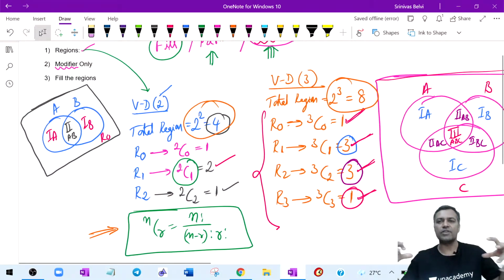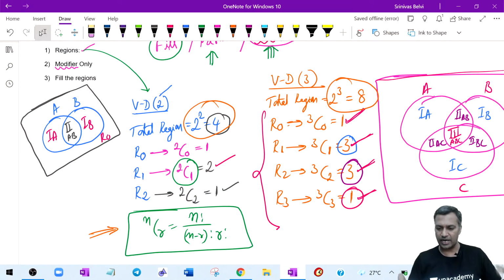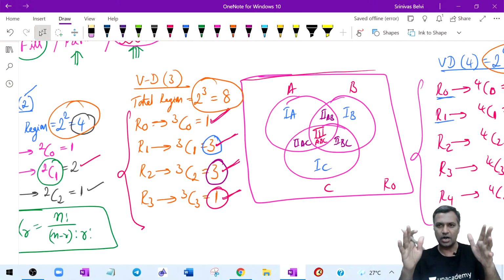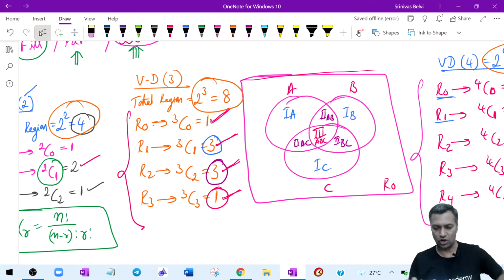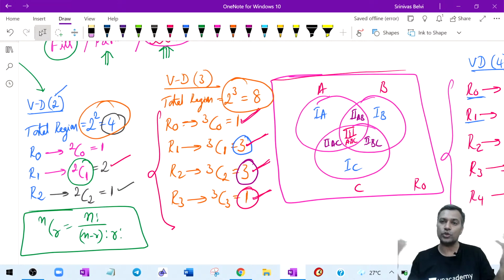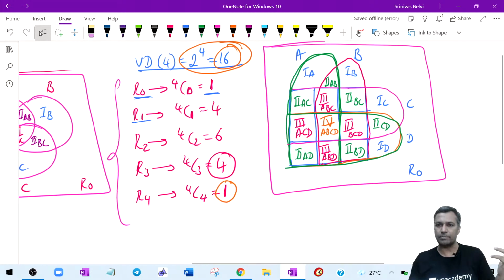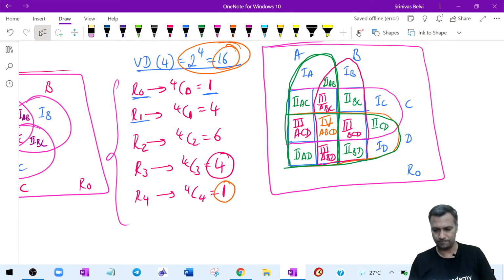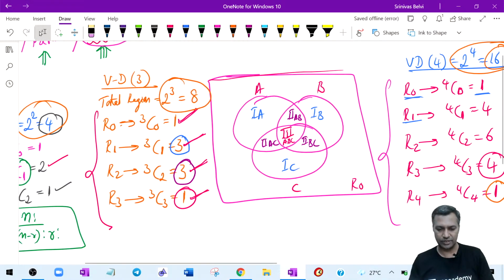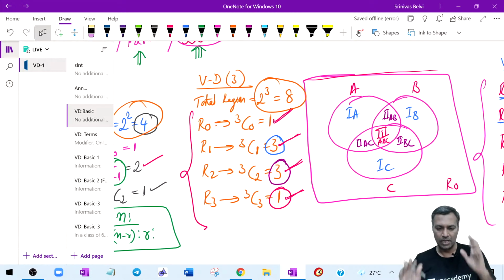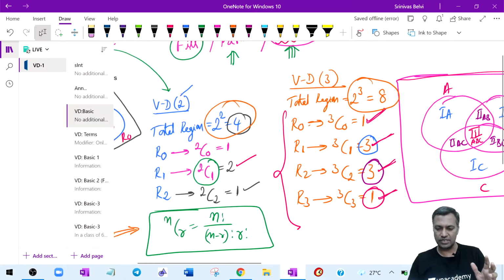This is the story of numbers and the figures behind the Venn diagram. You should know the number and you should know the figure. That's the first parameter always. It's not that I don't even know the number and I'm trying to do something. No, numbers first and then figure. Then comes the appropriate figure, the easiest way to represent it. That gives me the first idea of the regions.